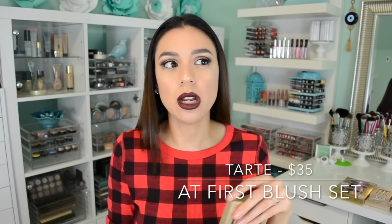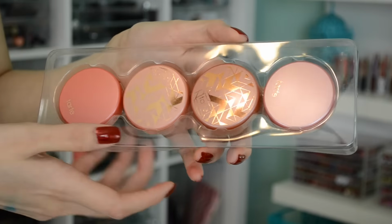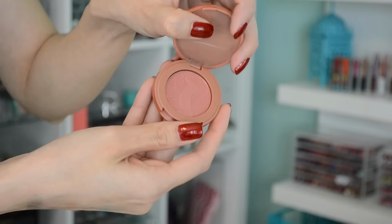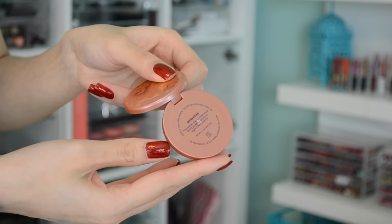Speaking of stocking stuffers or blush lovers, this is the traditional set that Tarte comes out with every single year, 4 different smaller blushes. Tarte blushes are really hard to get through. It's impossible to use up a Tarte blush because the formula is a lot harder. It's a really stiff blush. Getting swatches out of them is impossible, but when you apply it, you're like, oh, this blush formula is amazing. But the actual product is really tricky to use. So Tarte is one of the healthier brands. You guys know it's paraben-free, it's cruelty-free. They use Amazonian clay products. So it is a friendlier brand, and they never have products like mineral oil, parabens, stuff like that.